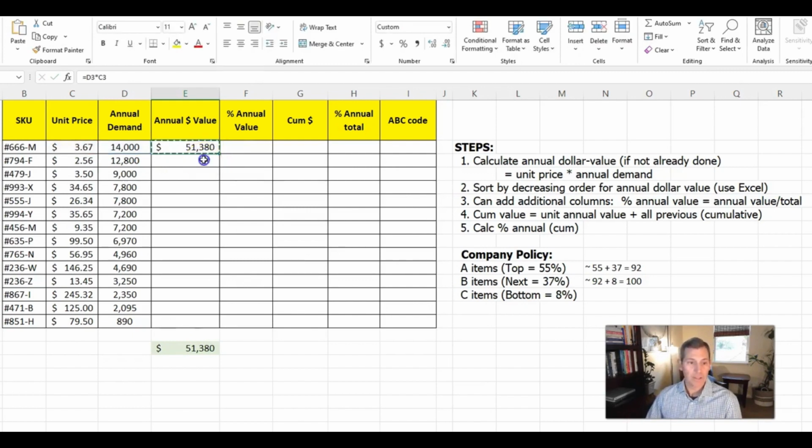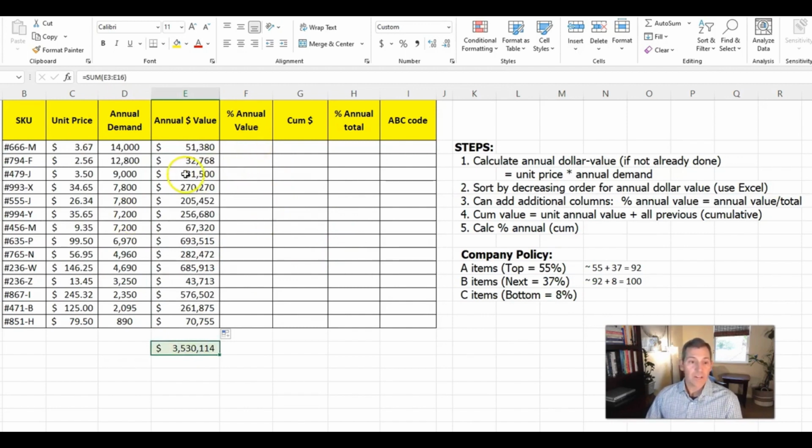Instead of copying and pasting it all the way down, you can just double click the bottom right hand portion of a cell, and it will calculate everything from that cell all the way down. So I've double clicked, and that gives me my annual dollar value of $3.5 million for these 14 different SKUs.